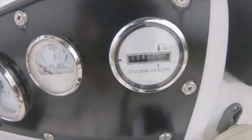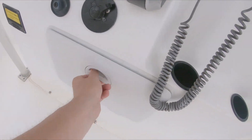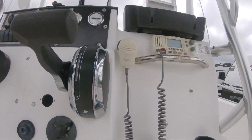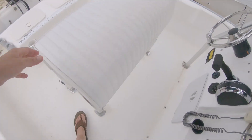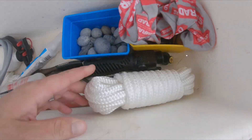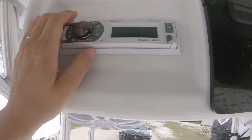We've got a fuel gauge, engine hours display, and a VHF radio mounted in the console, plus a good little storage tray. The throttle has trim, and a little bit of storage down below — there were some bait trays in there but I never use them. The leaning post opens up and this is where I keep a lot of my leads for drop-bottom fishing, rope, hoses — it's kind of like the junk drawer of the boat.